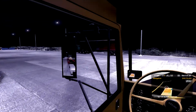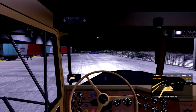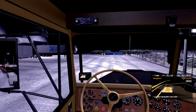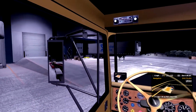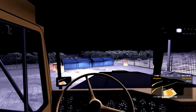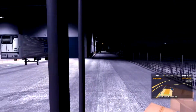For a thumbnail. Yep, that's a dock back here. I could blindside it in, but I think I could get away with just doing a regular easy one. If I swing out here, yeah. Just gotta manage past that trailer, which is fine. And then the dock ramp. Oh, this is kind of neat actually, to be honest. This looks kind of like the dock at my job in real life, the drive-up ramp in it and whatnot. Or forklift ramp, I don't know what you would call it. Ours is drive-up. You can actually drive a car up it.